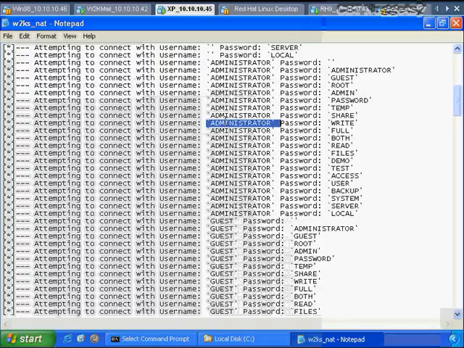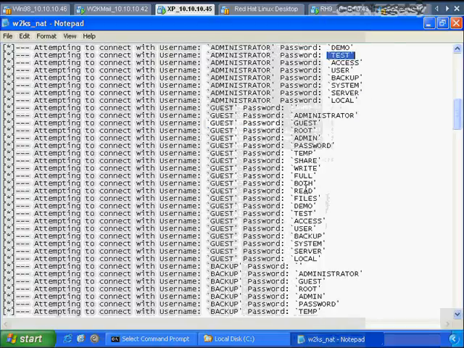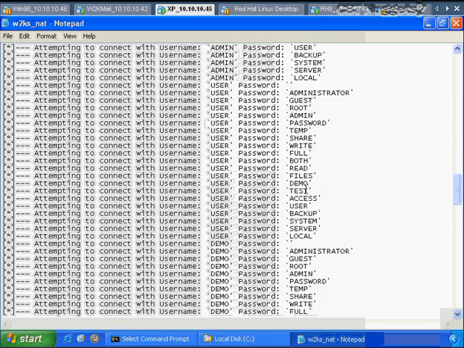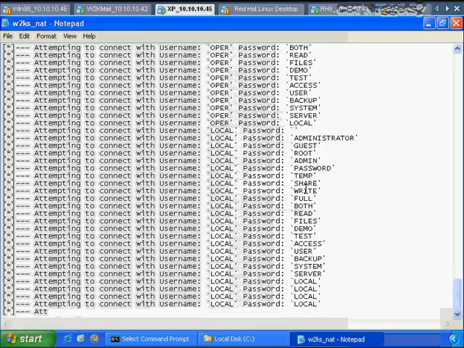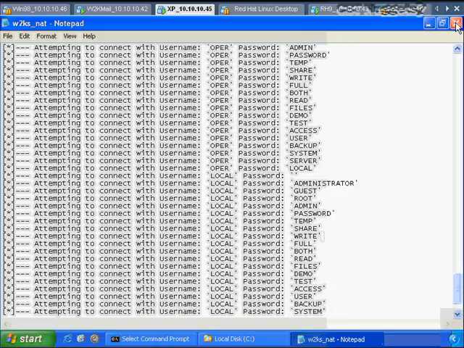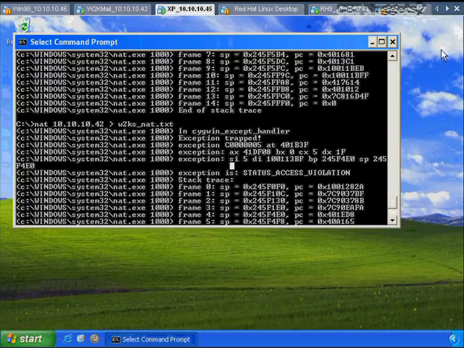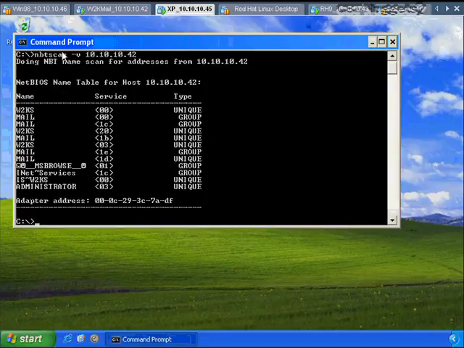And you see it tried to use the administrator account with the password of right, and then it tried it with full, and then with demo, and then test, and so forth. It just goes through all the common Windows accounts. And if you want to, you can create your own files with this as well, along with a dictionary list that it can compare against. That way you'll increase your chances via brute force attack of being able to get a successful logon to that computer.